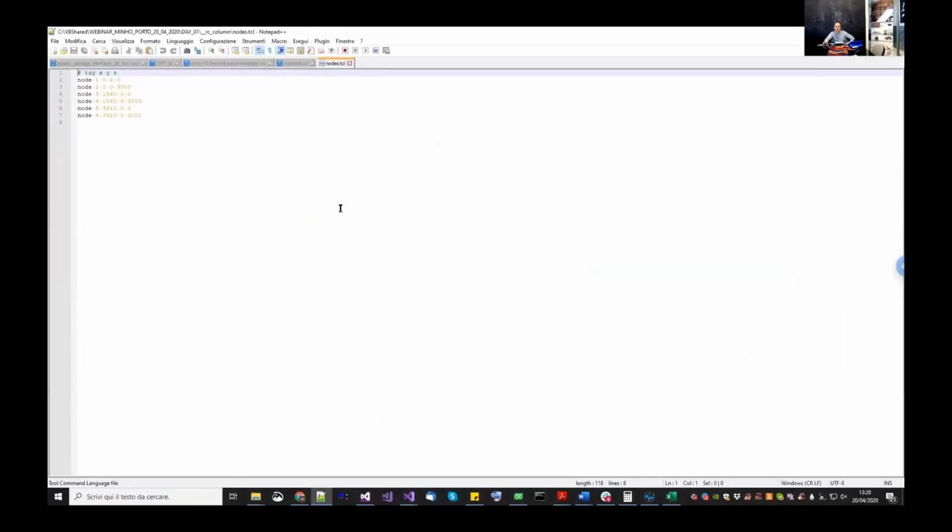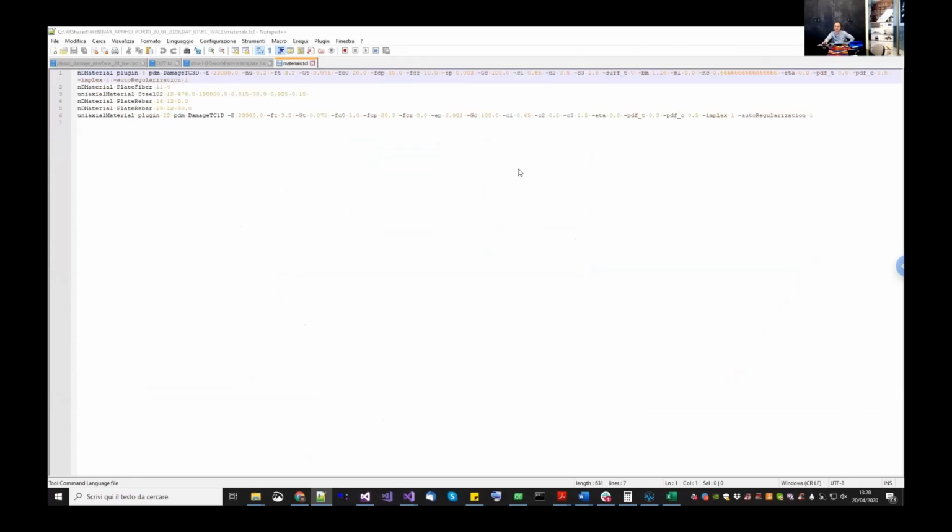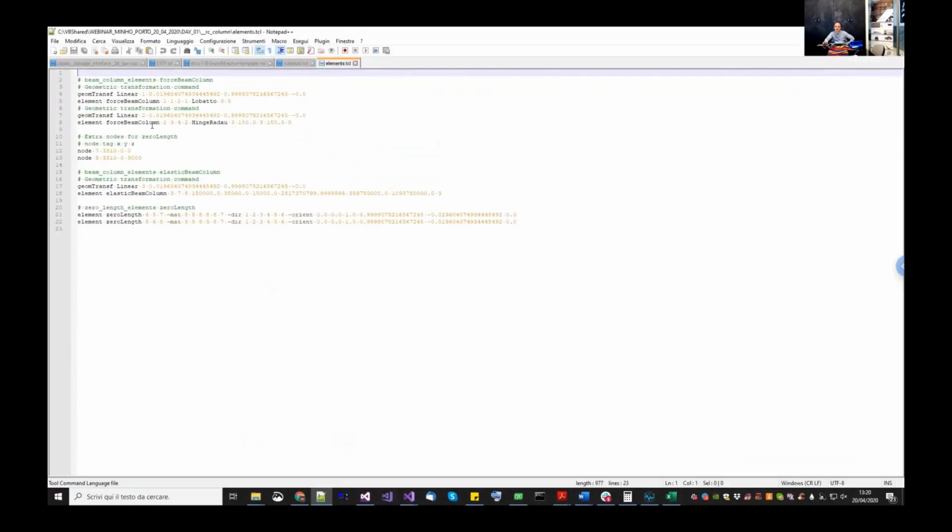If we go on the nodes, we have 6 nodes only. That's fine, because these are the 6 nodes we have in STKO. But then if we open elements, here we see that we created the standard element of before, and then 2 extra nodes created for the zero length. These are not created by OpenSees, but by STKO when it is writing the input file for OpenSees.